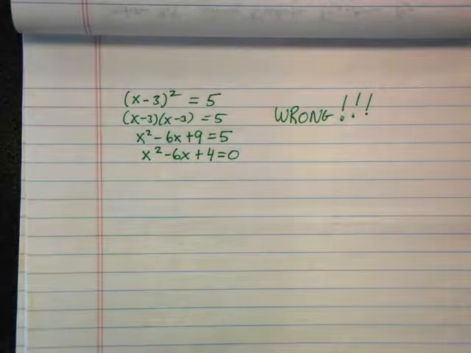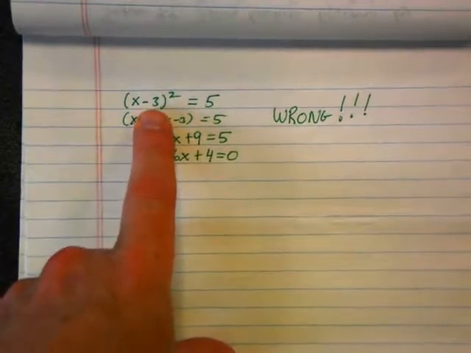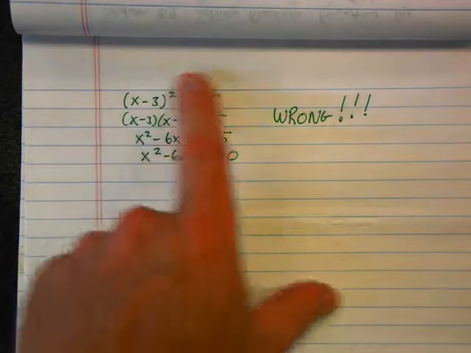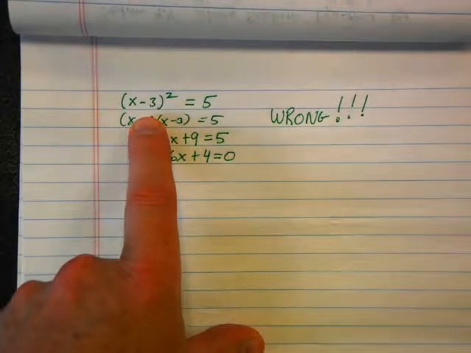If FOIL is a bad thing, why do we teach it? The only reason we teach FOIL is so you can do it backward, which is called factoring. So before you can learn to factor, you need to understand how to multiply. FOIL is a way to multiply. But in general, if you have something set up like this, doing FOIL is a bad thing. You almost never want to FOIL. You always want to factor. Unfortunately, this doesn't factor. Here's what you want to do instead.